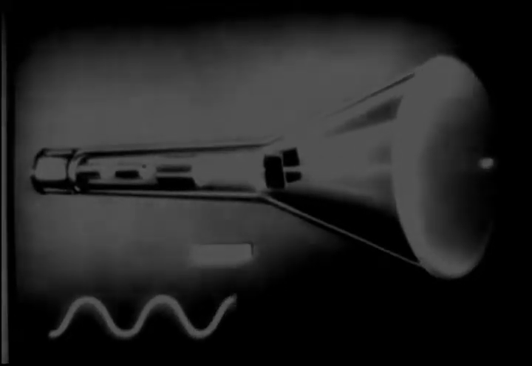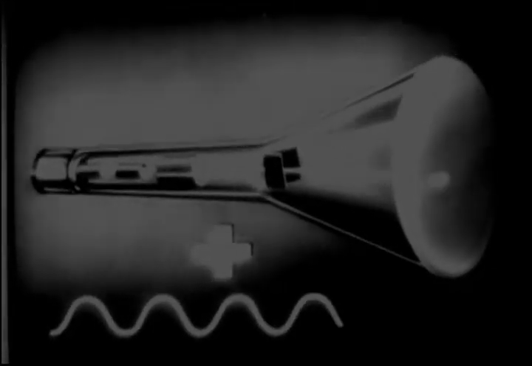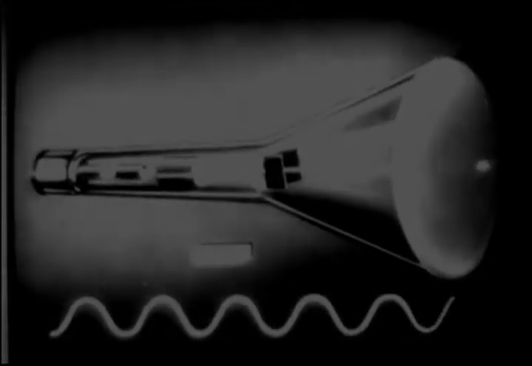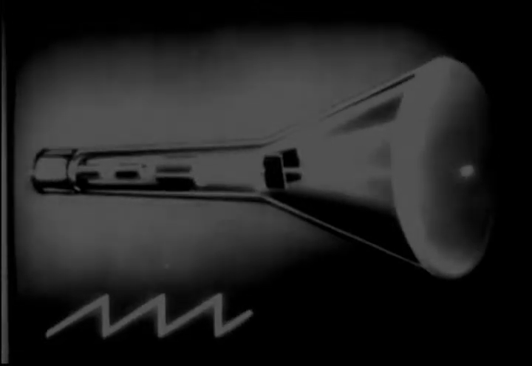When positive and negative voltage is applied alternately to the plates in the form of a sine wave, the beam is swung back and forth like this. But when sawtooth voltage is applied, it causes the beam to sweep across and snap back quickly. At normal speed, we get this picture, or an apparent baseline.